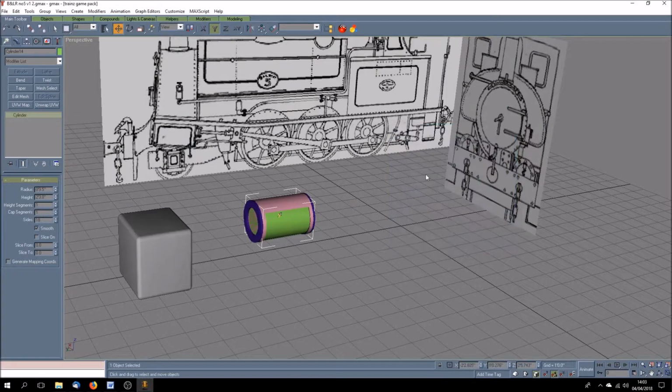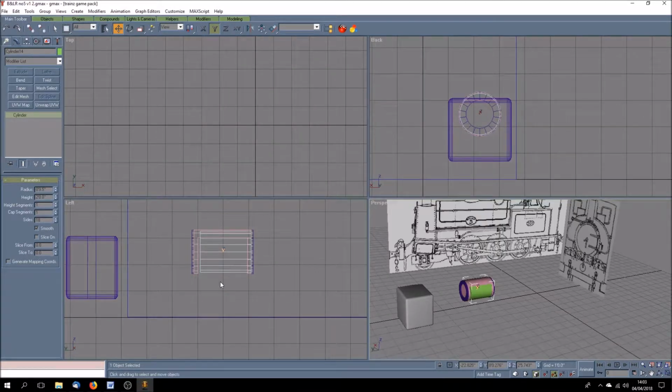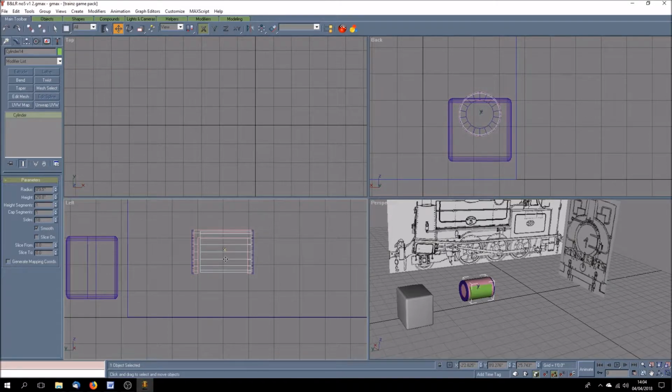So if I put the cylinder inside, you can see I can now texture these differently, but what I am going to do is take some of the length out of this cylinder because I don't want it showing here. That's probably a bit too much. I keep referring to the photograph because I've got that by the side of me.